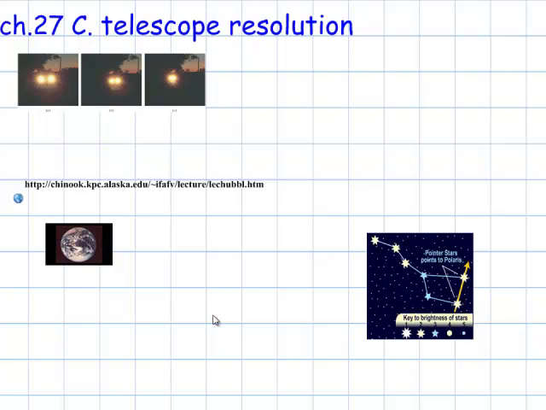This is the problem on telescope resolution, and it says 2 stars are 3.7 times 10 to 11 meters apart and are equally distanced from the Earth. The telescope has an objective lens with a diameter of 1.02 meters and just detects these stars as separate objects. Assume that light of wavelength 550 nanometers is being observed. Also assume that diffraction effects rather than atmospheric turbulence limit the resolving power of the telescope. Find the maximum distance that these stars could be from Earth.